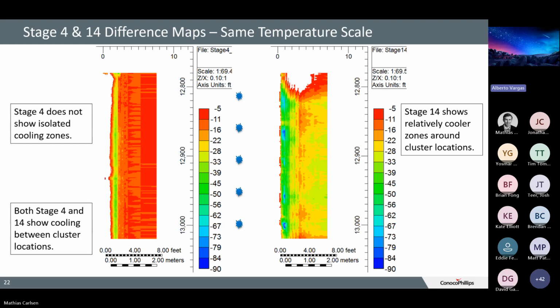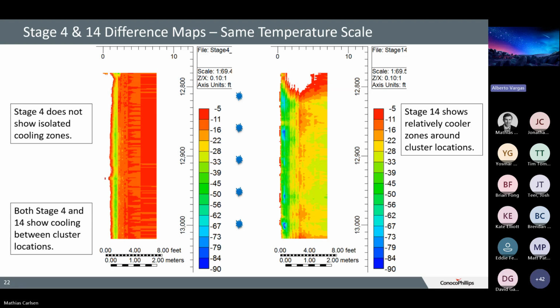So what you're seeing here is the temperature cool down from what it should be at conduction only, basically if you had no fractures in the well. And on the left-hand side, you can see that we don't really have any identifiable fractures. You're seeing these blue dots, that's where our clusters are. You don't necessarily see the identifiable fractures, but we did see the temperature was always colder in between our clusters. And it was much more apparent, of course, in a very well-fractured well, where we were sitting 30 to 50 degrees colder within these clusters.